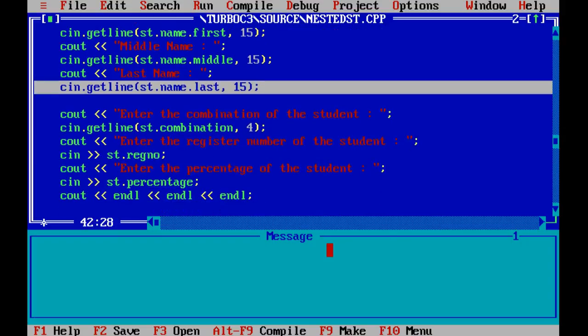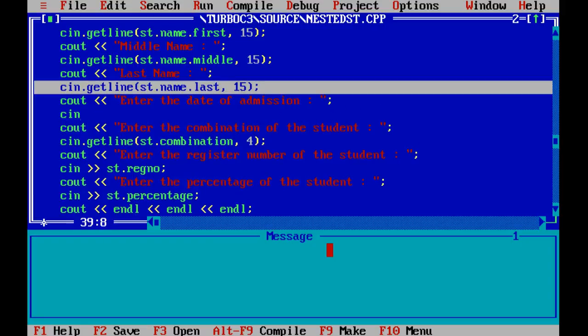And then we need to add one more, that is cout enter the date of admission. Okay, date of admission, cin, and this would be now, what will it be?